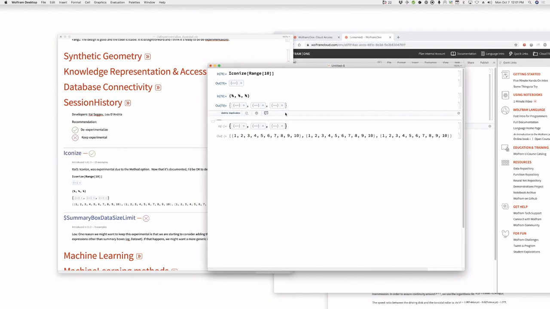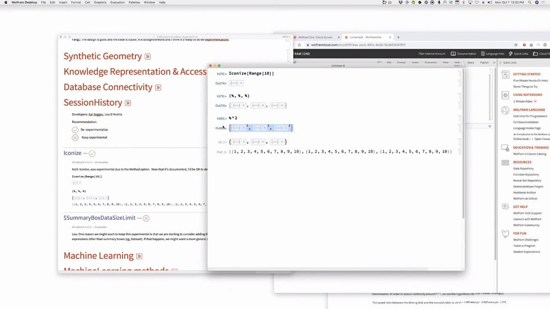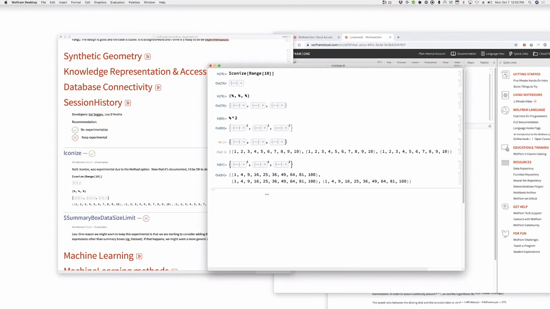Okay, so here we've got this. Now if I say percent squared, I'm going to get garbage. And what mechanism do I have to get rid of that? Copy it and use it as an input. Okay, so if I take this and use it as an input, then I get that. Now, can I also use defer or whatever? Does that work? Is that the right function? No, that's definitely not the right function.